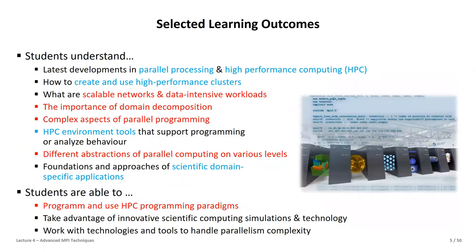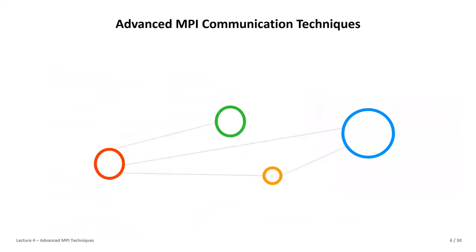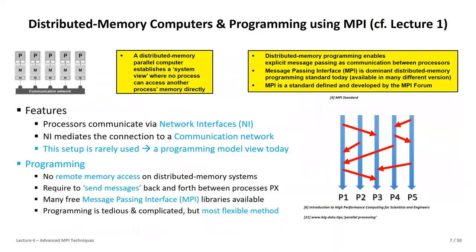So with this, you really understand more data intensive workloads, scalable networks. So why the networking aspect is a very important part of this. More and more, I think the parallel computing and parallel programming part is fostered in this application with advanced MPI. You see that parallel programming has many, many options, not only on the I/O level we just said, but also with asynchronous communication, of not always having a send and receive, but also maybe a non-blocking send that just continues.